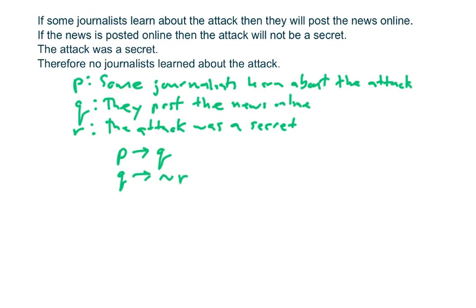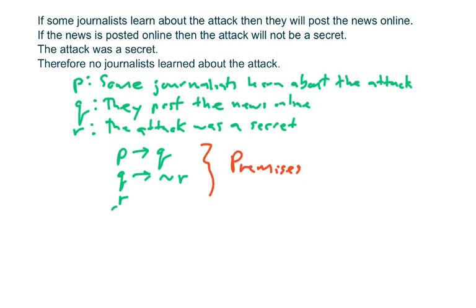And finally, we have the statement that the attack was a secret. That involves a simple, single component statement that the attack was a secret. That is nothing more than an R. These statements that we have so far are what we would refer to as the premises. The premises lead to a conclusion at the therefore.